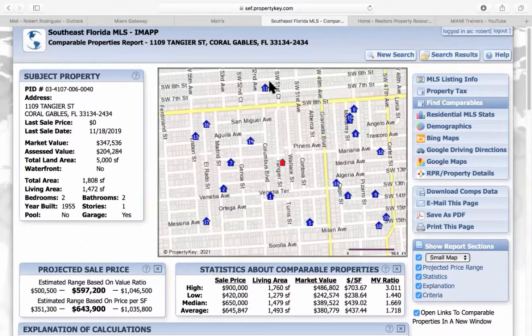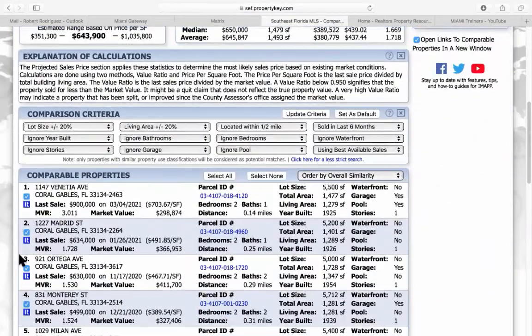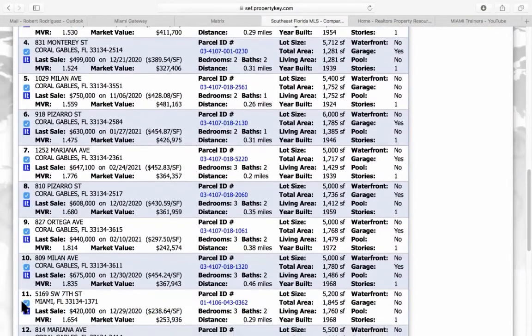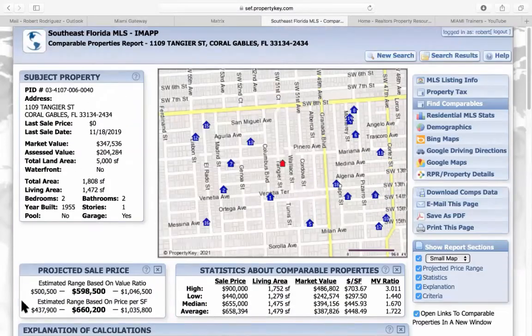Notice number 11 is on the north end of Southwest 8th Street. That is not Coral Gables. So you're going to remove number 11. All right, we're going to remove number 11 right here, and go back to your map and notice how all the comparables now are on the correct side of Coral Gables.